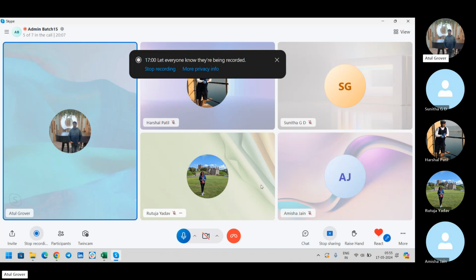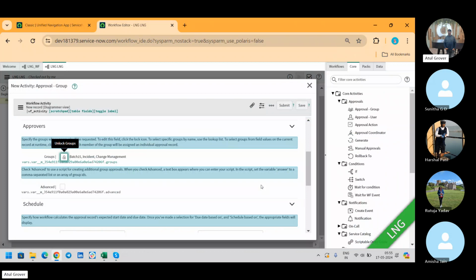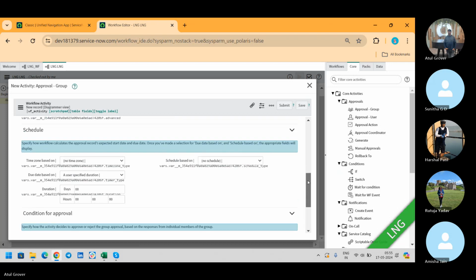दो लोगों ने yes कहा है, 4 लोगों ने no कहा है, या 2 लोगों ने yes कहा है और 2 लोगों ने no कहा है. Now, what should be the final decision? ये तो हो ही नहीं सकता. We need a human intervention. Same thing is applicable here as well. If I'm taking approval from multiple groups, then how will the system know that if one group approves, I have to be marked as approved? So we have to define it here.